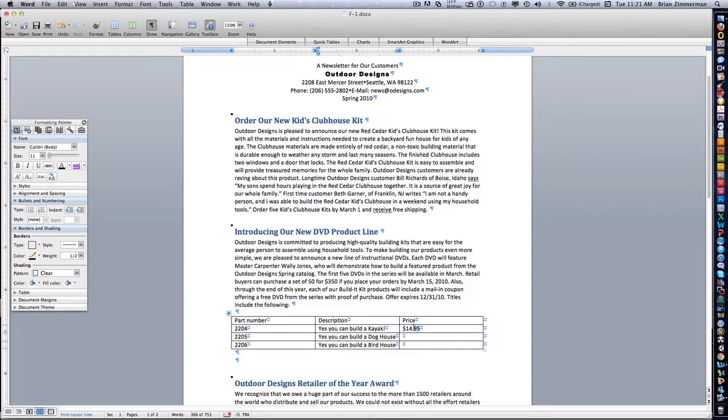Now, the price of each of these is the same, so I'll just copy my $14.95 and paste it in. Doesn't really matter if you do it this way or type everything up. It just gives you the chance to make some additional places to avoid having to type.